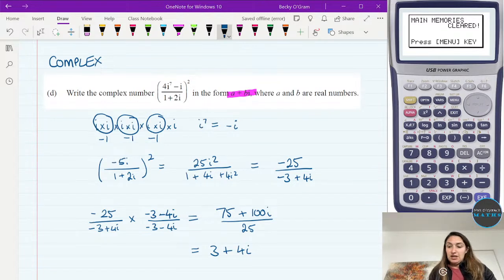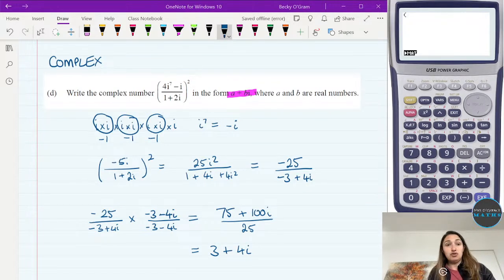Nice and straightforward. Now hop on over to the calculator and you can know for sure if you got that question right. So let's pop that in, I'm going to need a double bracket here, right? 4 times i to the 7, take away i, that will be divided by 1 plus 2i, and then we square it. We got 3 plus 4i. It's always helpful to know the little tricks on the calculator, even though this wouldn't have been enough to get you the merit itself. You needed to do the algebra, but it's really handy to be able to put it in and know when you're in that exam situation, check your answer is right so that you can go back and fix anything that needs fixing.